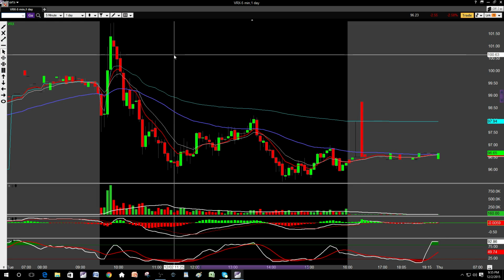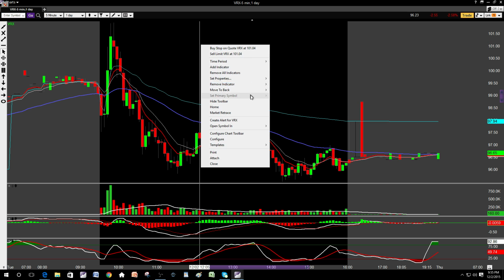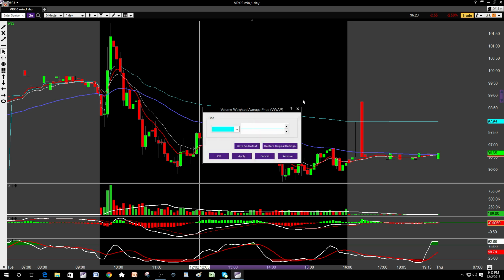Okay, so I use my moving averages a lot, but they're not only for my entries, exits, supports. They're also for my visual confirmation of something real quick. Because when I'm scanning something, I just want to see it for half a second, and I know if I want to be in or out, or if I want to give it a second look. And what's my VWAP setting? Is there any setting for VWAP? Nope, mine doesn't have any setting. Mine just says line and color. That's it. There's no VWAP setting. I think it's all factored in.